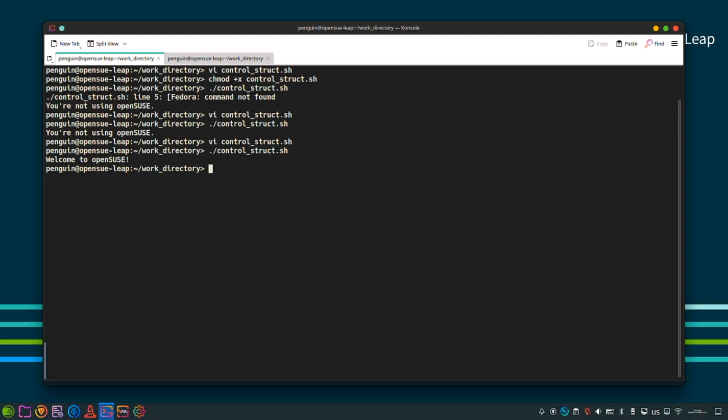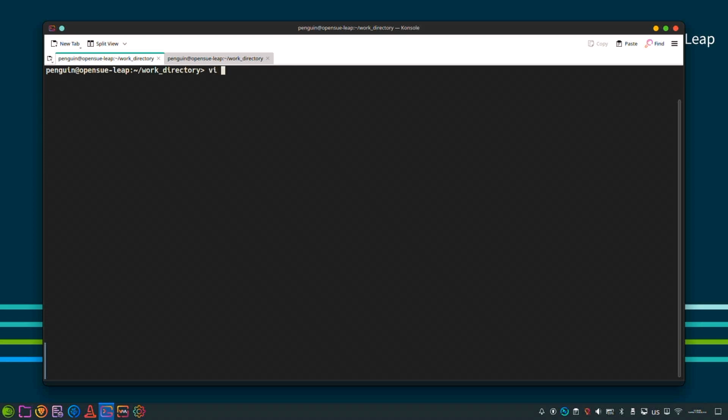Reusable blocks of code that make scripts modular and easier to manage. I'm talking here about functions. In bash scripting, you can use functions. So let's create a file called func.sh, an abbreviation for function. Let's enter the same drill, then bash.